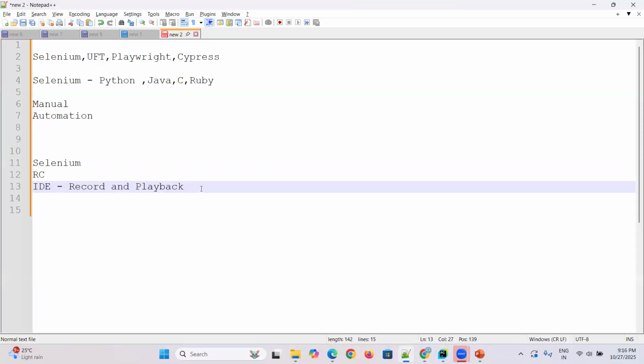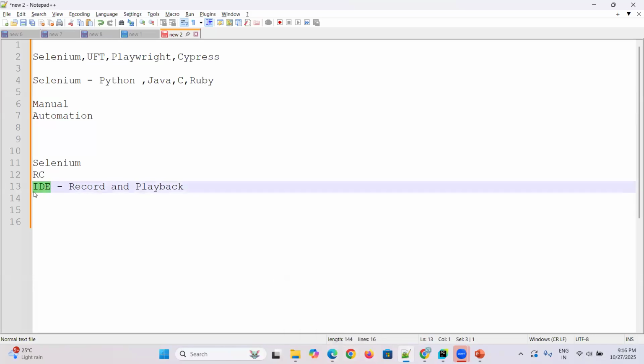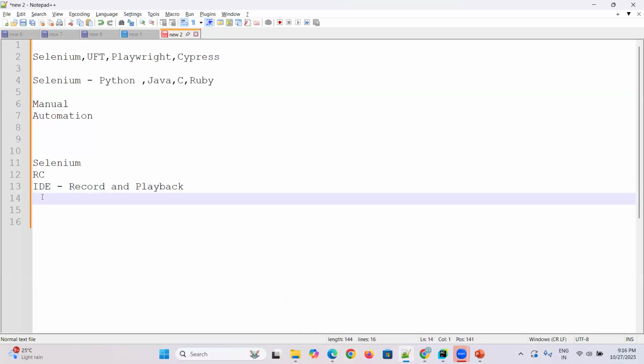Also, Selenium IDE is not supported by all the browsers, because everyone is moving to Selenium WebDriver, where we just need to code it. I will show you. But a few browsers, I think Microsoft Edge or Firefox, support this IDE. We can discuss this IDE too, but it is not a favorite topic or an important one. It could just be better, since everyone knows about the Selenium IDE.